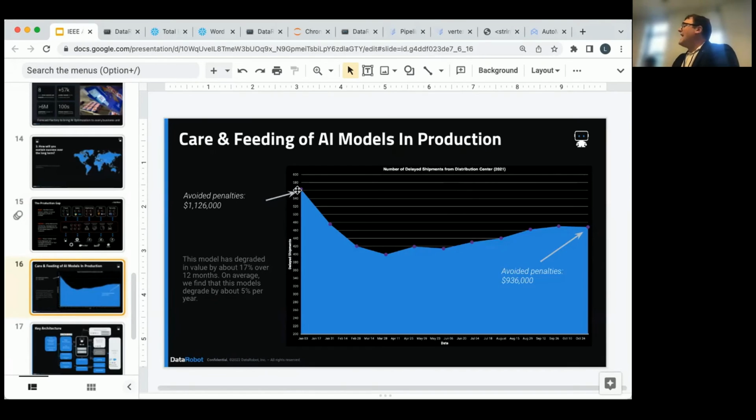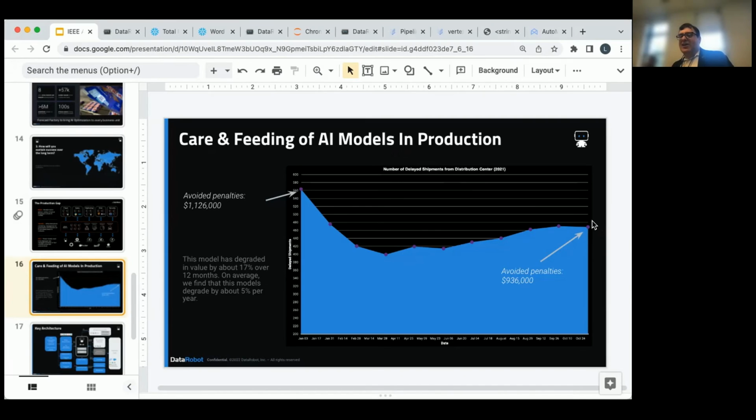If they don't arrive on time to the distribution center, the purchaser can actually dock 5% of the order cost. So when you're shipping out $20 million worth of product a month, and 5% gets docked off because your shipments are late, you start losing a lot of money. So in the first month, they avoided $1.1 million in penalties. That was a huge victory. And I can tell you, as a sales engineer mostly, we won this contract on that figure.